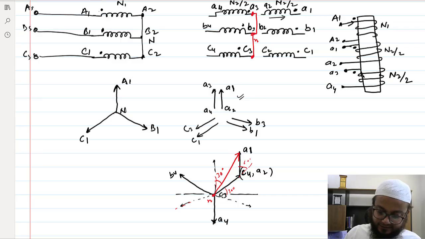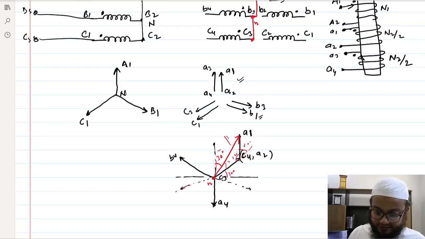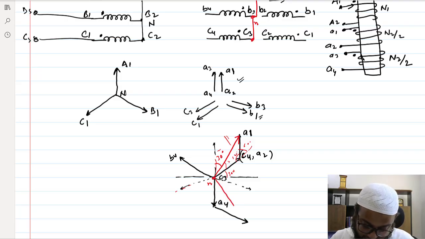and this angle is 60, so this angle would be 120, and then this angle would be 30, so this angle is also 30. Okay, then you see I want another phase voltage, which is at 120 degrees to this, and this is only possible if I choose the phase B here. So I would be choosing B1 here, which is in parallel with this, and if you see the resultant, that resultant would be this phase. So this is B1 here.